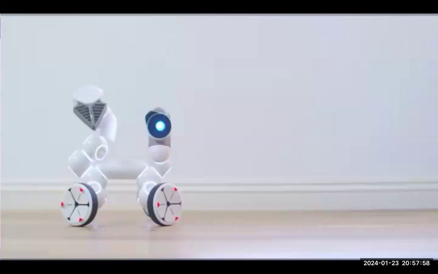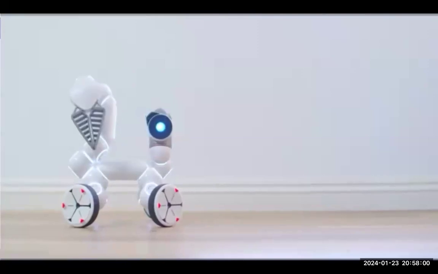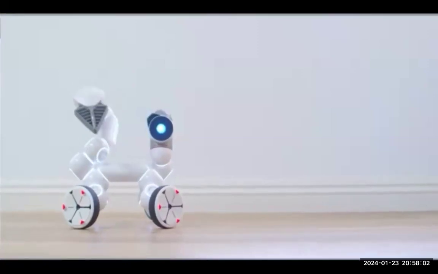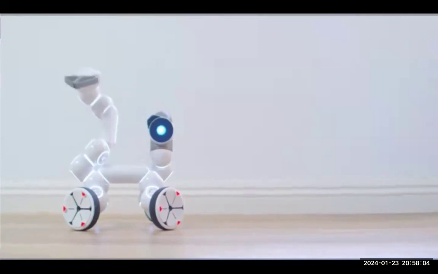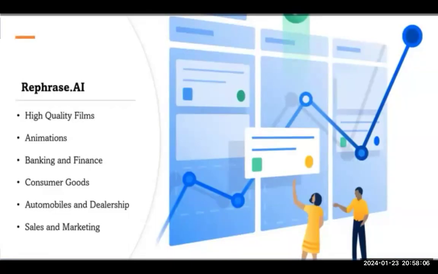Next, let us talk about Rephrase AI. Rephrase AI is an AI powered visual dubbing tool that focuses on producing high quality films and animation. It provides services and products for various sectors like banking and finance, fast moving consumer goods, automobiles and dealership, and also sales and marketing. With support of over 40 languages, it allows the user to produce high quality films and animation of a person who is speaking using only text as the input.